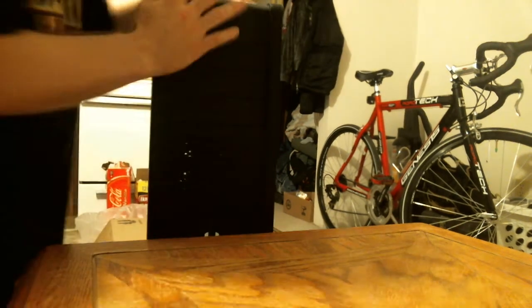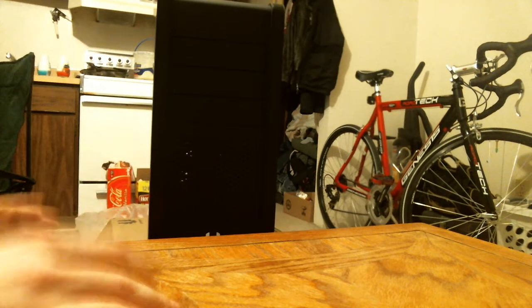All right, so, beautiful case. Wow, your feet are super grippy. I feel that right off the bat. All right, so let me turn this to a table. It's kind of heavy. It's not gonna fall off your desk or anything, that's for sure. Problem is, will my table even hold it? It's got these stupid things under it. It looks like it bends.